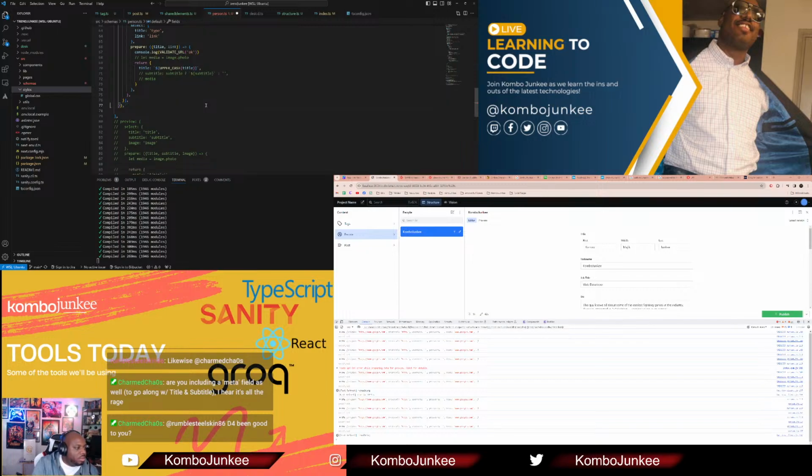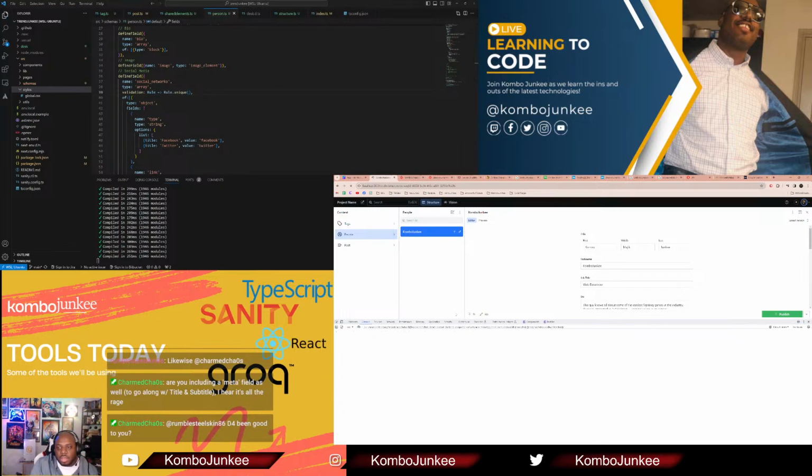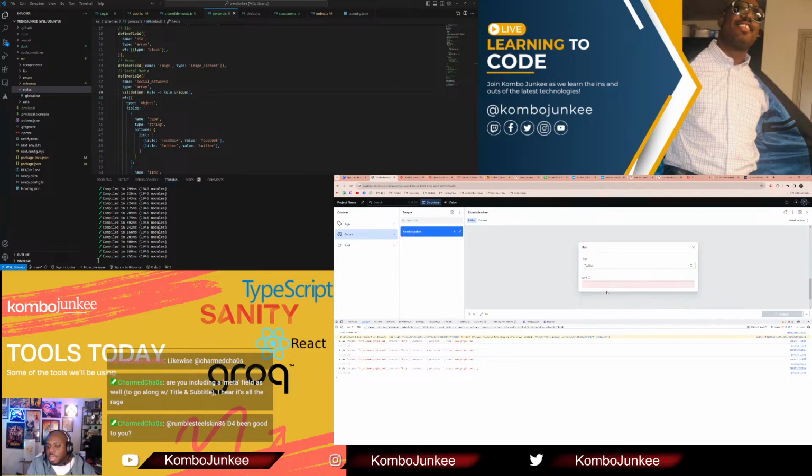You know what? Let's move this somewhere else because that error is driving me. I know there's nothing wrong with that validation rule. It's like one of the simplest ones. Dot unique. Alright, so now we're getting the no link supplied error. Okay. So now, how about we delete these though?